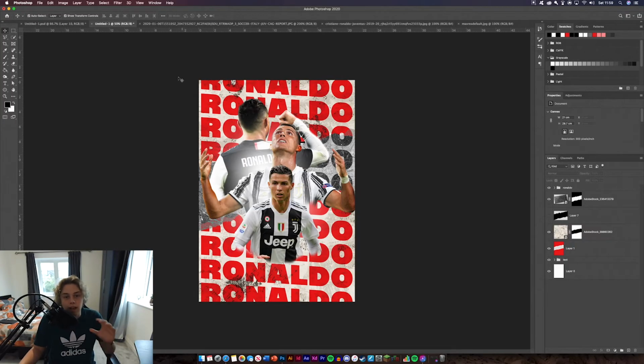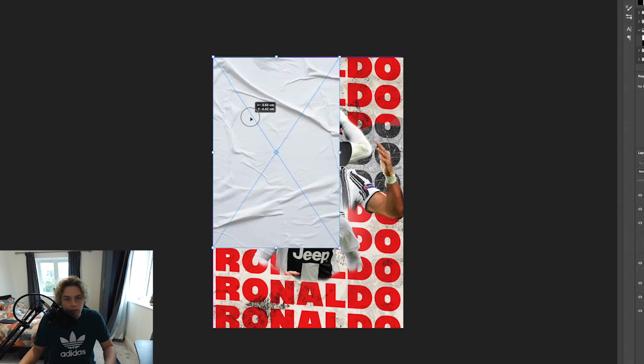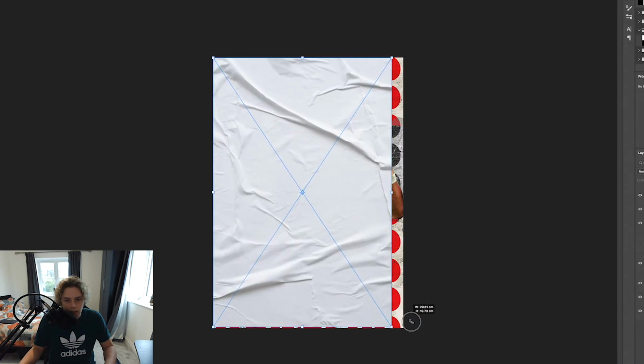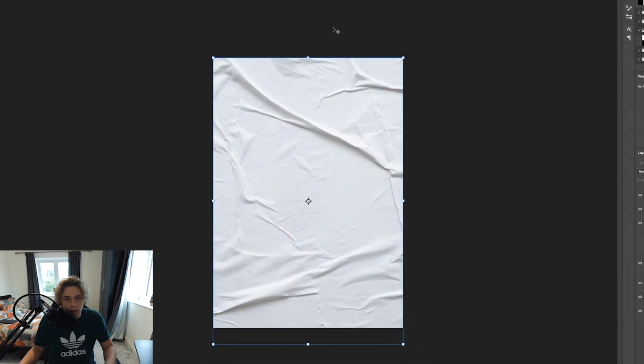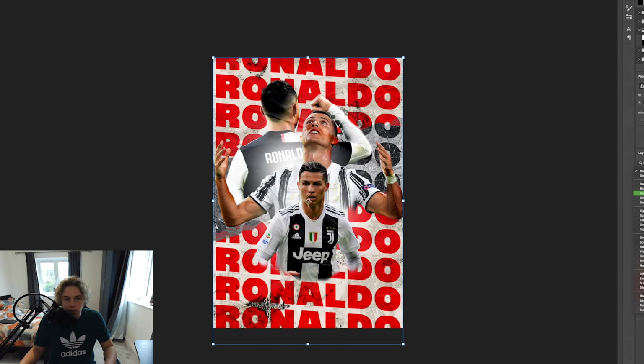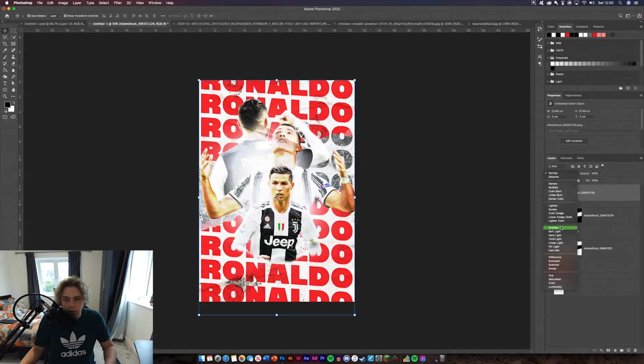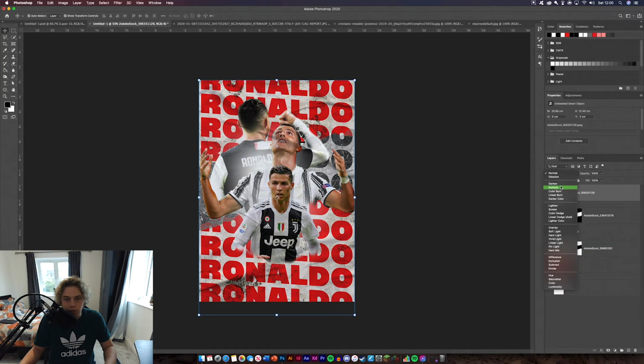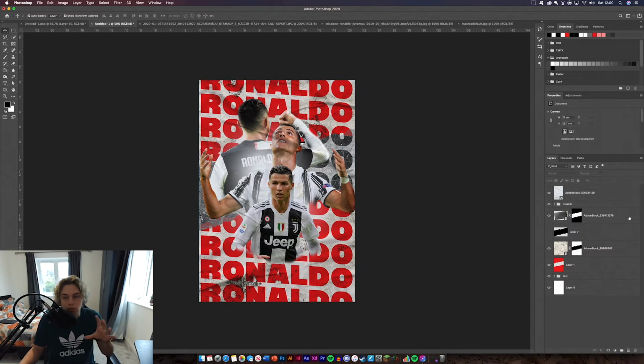Next thing we're going to do is add one overlay texture over the top, make it look like we've got paper on the top. So I'm going to drag and drop that in now. Right, this is the texture we're going to use. So it's going to be in the corner, and I'm just going to scale it out so it fits like that. And then what I'm going to do is change it to probably something that doesn't make it look too bright. So multiply looks good because you can see the blends in the paper, and it's sort of making it look a bit more realistic.